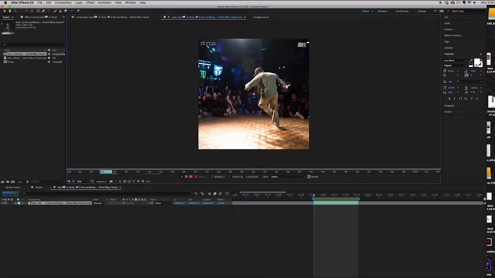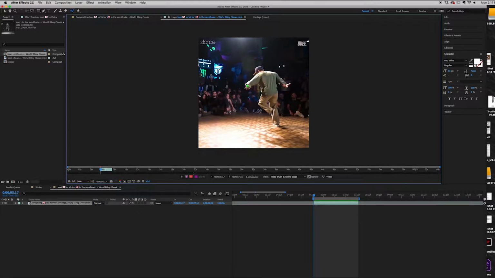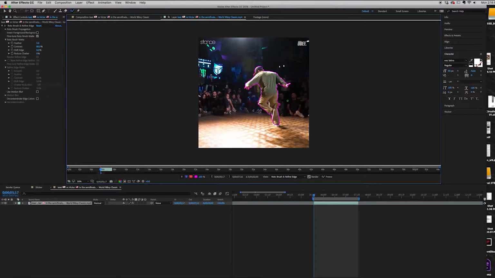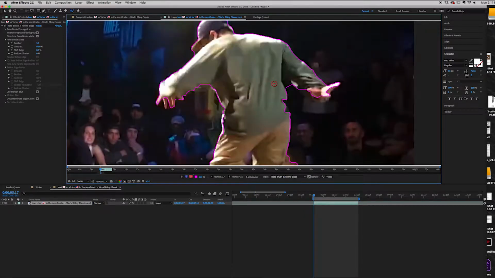So just to start, we are at the beginning here, and we will just sort of paint kind of like a little stick figure that just follows the major contour of where he's at. And you can see already, it did a pretty good job just based off of that, but we need to do a little bit of finessing, because it was missing a finger.